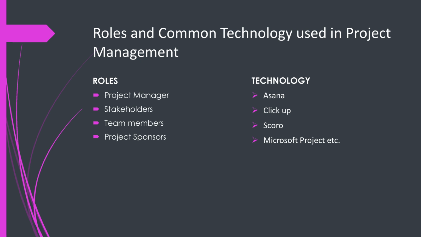Secondly, we have stakeholders. These are individuals or groups affected by the project outcomes. Now we have the team members. These are people we work with to execute. You can't do everything yourself. Just like I said, maybe you're an engineer building a house. You need a painter, a plumber, a tiler, a mason, different industrial professionals in the job. So as a project manager, the team members work with you.